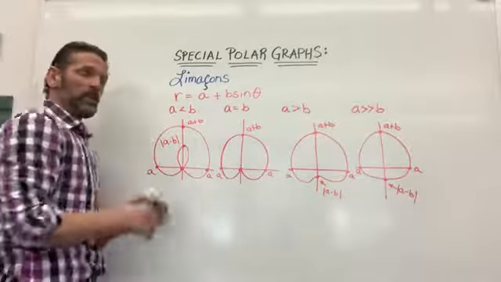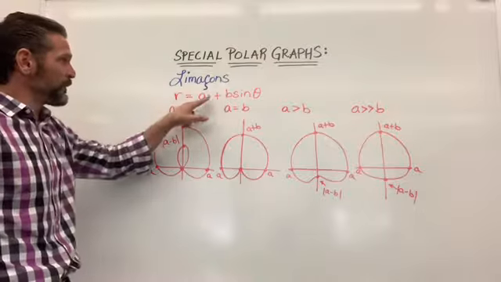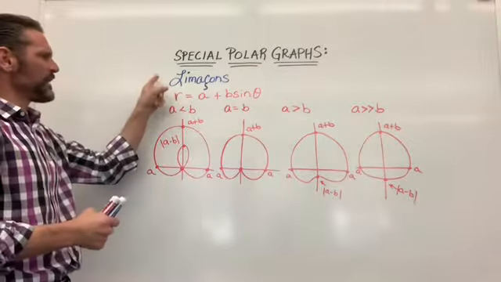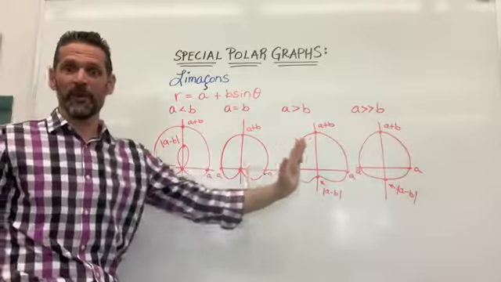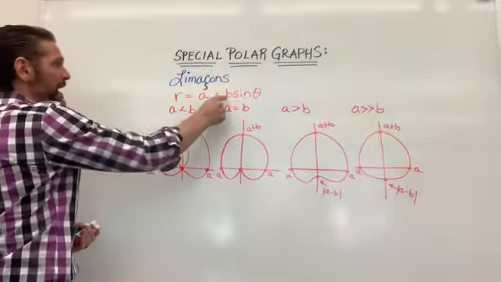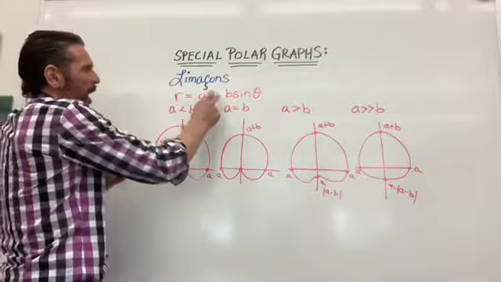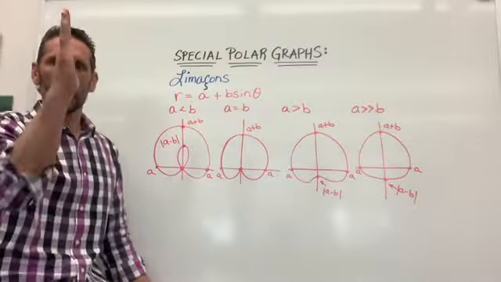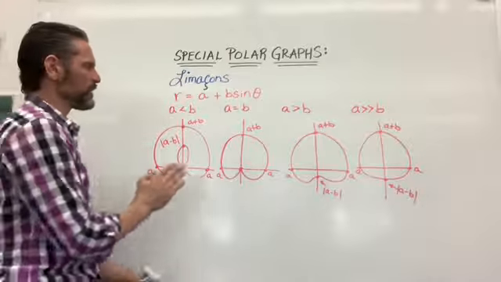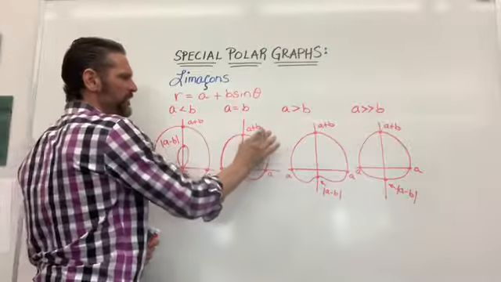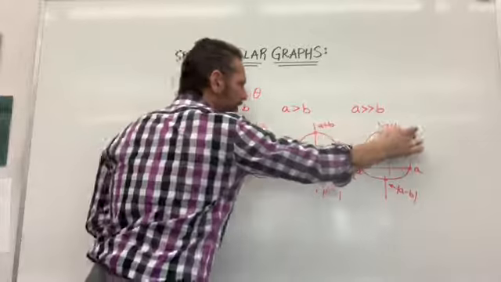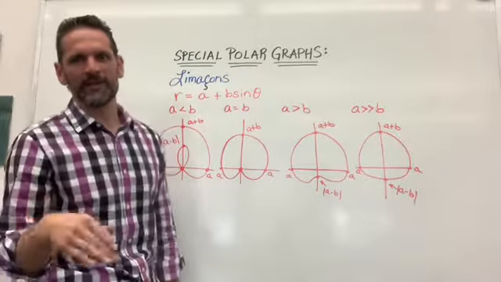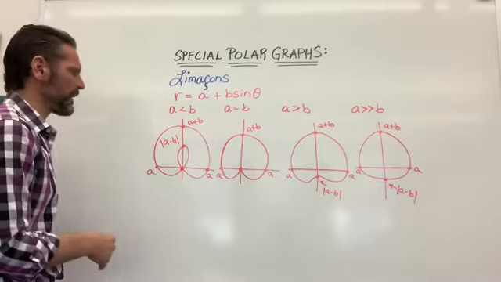For this particular polar equation, I have two terms. Immediately, I know it's a limacon. Now, what flavor of limacon depends on A and B. It's a positive sine graph. As soon as I see sine, from all of our work, you know we have theta equals pi over 2 symmetry. For each of these graphs, the left side is going to be mirrored by the right side across this vertical axis, which we no longer call the y-axis. In polar form, it's going to be the theta equals pi over 2 axis.